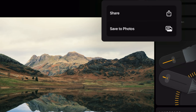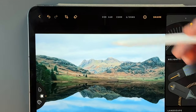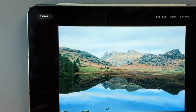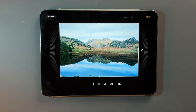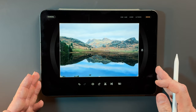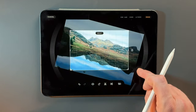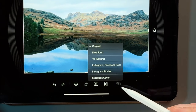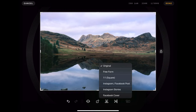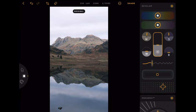I can just click on this button here and click share. I can either share that directly to somebody else, airdrop it to my computer and finish off editing there, or save it to my camera roll to share to Instagram. All you need to do is click on this marker here — this is the crop tool. You've got loads of different options of how you can crop your image, all done automatically. If you want to actually change the angle, just push up or down. For Instagram stories, click on Instagram stories and it will automatically crop it for you.